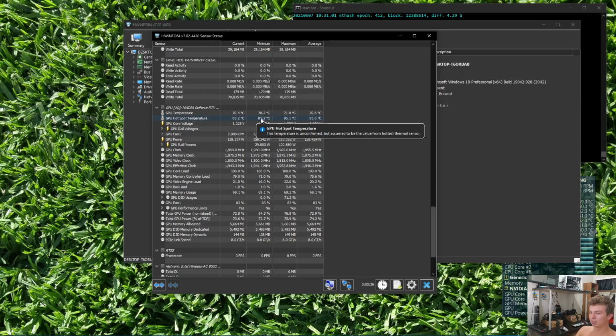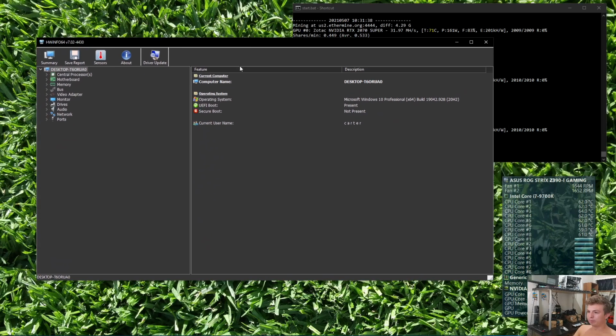If you are getting 70, 80 megahashes per second on your 3080 or 3090, you need to check this temperature because it is likely throttling at 108 to 110. And you will need to either add heatsinks, replace the thermal pads, get a water cooler block, or turn down the power a lot to keep that from breaking like 106 degrees. And then you'll be mining 96 on a 3080 all day. No problem at all.